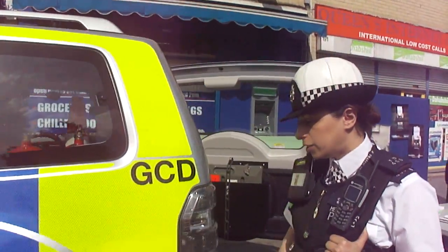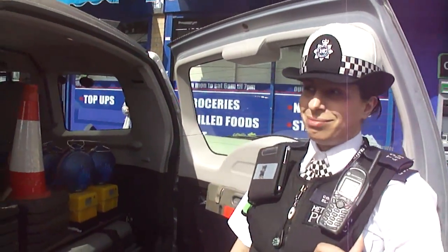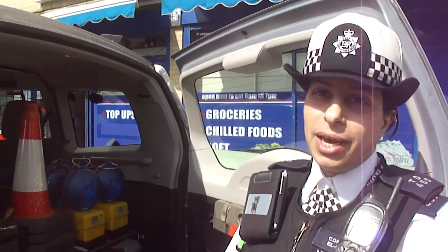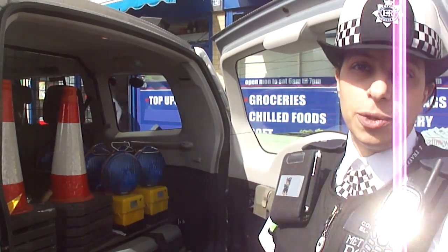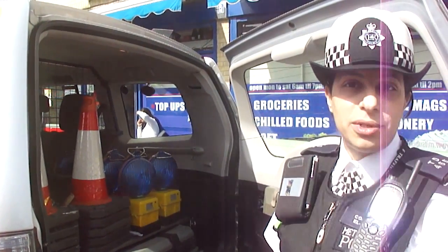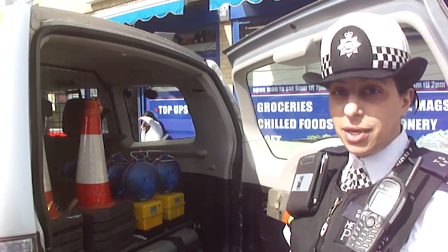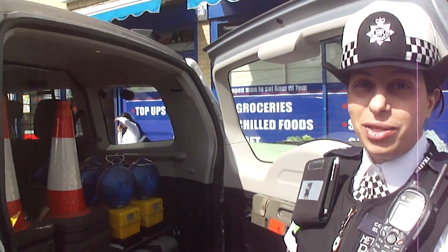What speed can they go up to? I'm not sure what the top speed is, but it can do sort of over 100. It's a big, heavy car, and it is diesel, but it does drive like a car. So it's quite nice to drive, and it's not like the old models where it just felt like a big tractor. It can get to speeds eventually on the motorways.